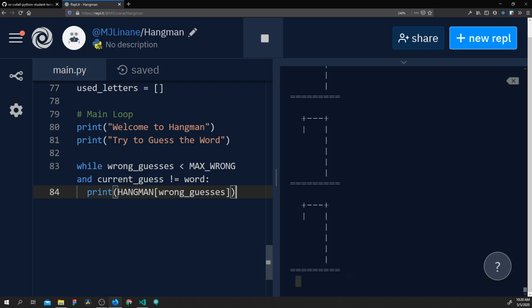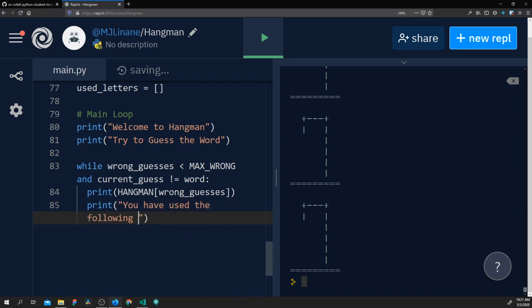And so if we run it, we can see that the main loop's going to run. We have no way to stop this, but it's just going to continue printing off the same guess over and over again, which is the first one, 0, right? Because the current number of guesses is 0. Okay, and next up, let's do print. Let's tell the user you have used the following letters.